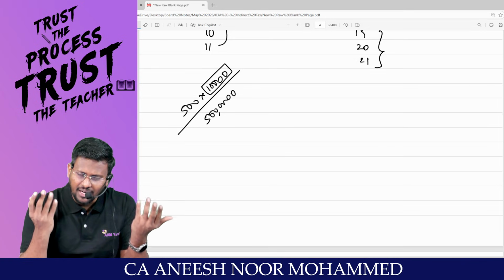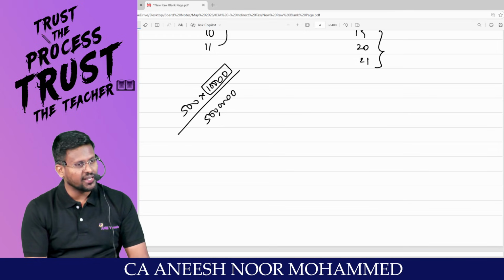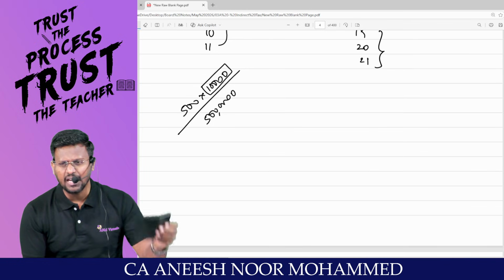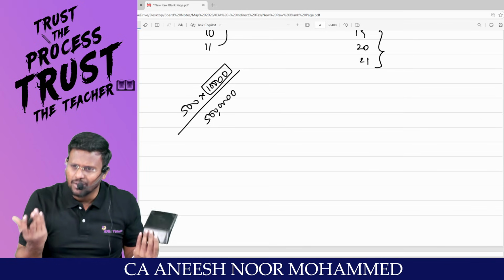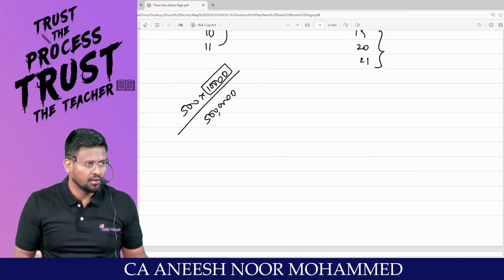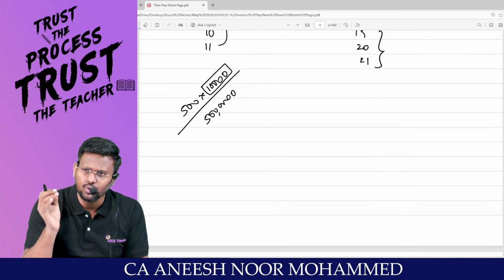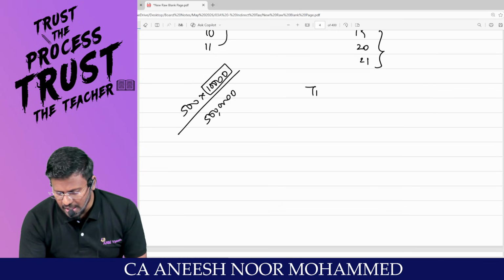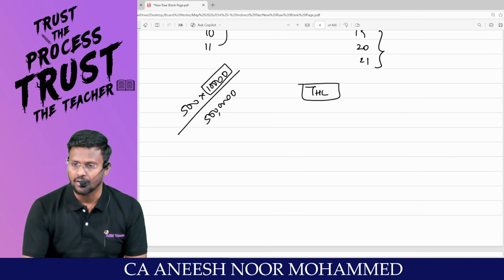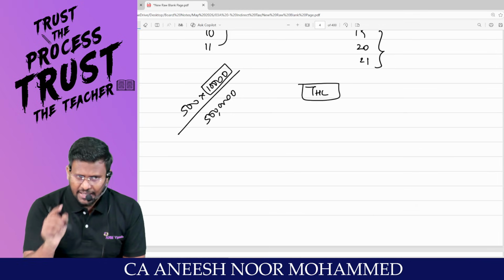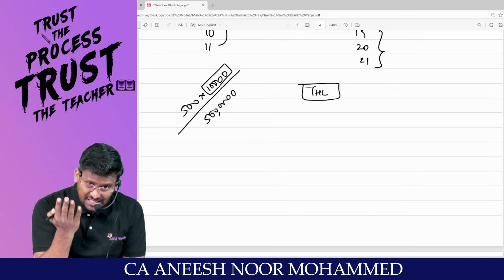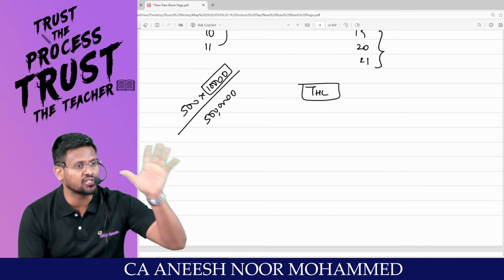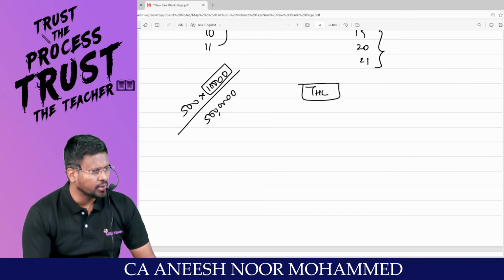After selling 10,000 calculators, ANM may not collect what at all? GST at all. ANM will hide the turnover. ANM will simply sell the calculator and never collect GST at all. That means, is it a revenue loss to the government? Yes, sir. So the government is saying that we are keeping a threshold limit. If your turnover exceeds that threshold limit, you are compulsorily liable to take the registration.